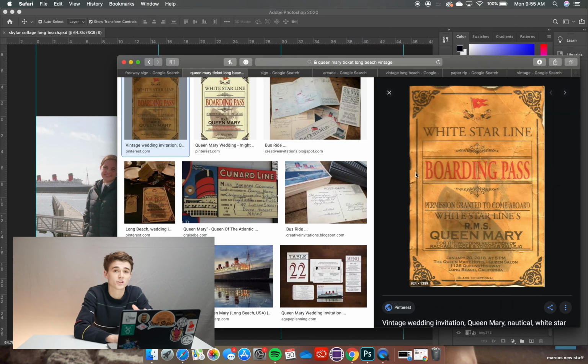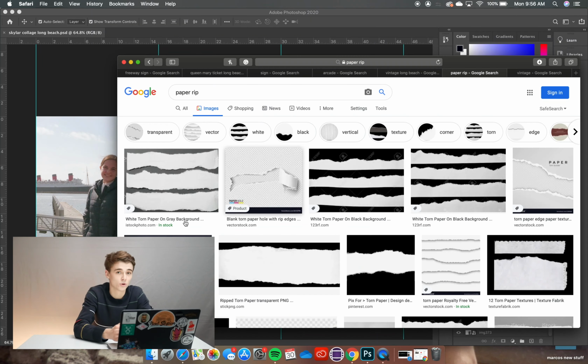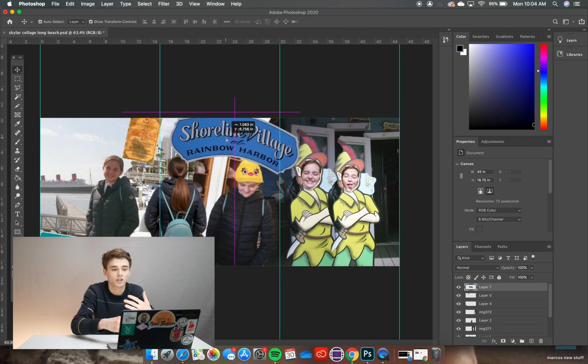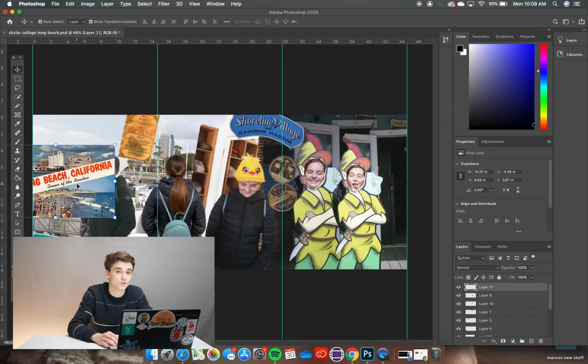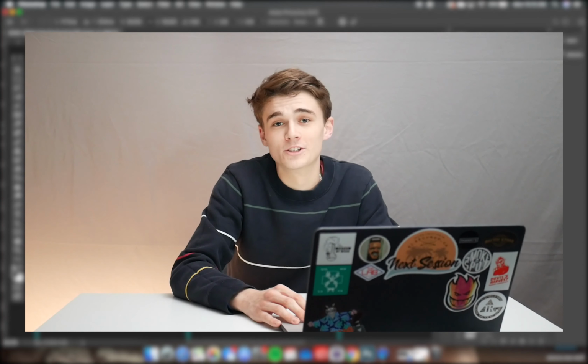So once you've cut all the images and created the kind of flow that you want the photos to have, you can start adding in different effects and props that are going to add to the vibe that you're going for, or from the location or event that you were at maybe. It's just to add a little bit extra to the post and just to drag people in a little bit further. Of course, this is completely optional. I just love to do this to my posts, as it's a little bit more creative fun for me, especially during these quarantine times.